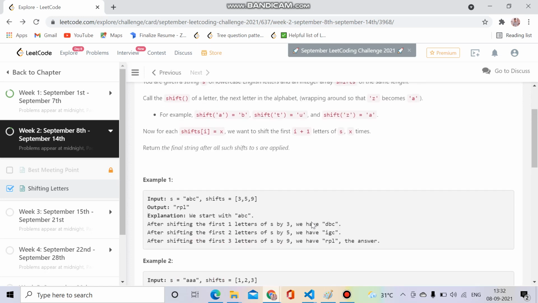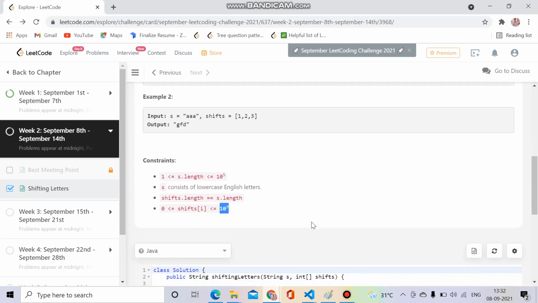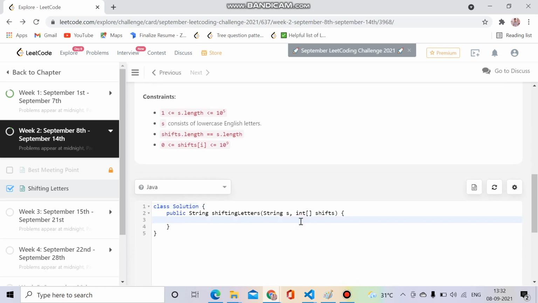So I think the concept and the problem will be clear. What I want you to do is open your LeetCode and try to solve it by yourself. I think you must all have solved it. If not, then let's look at the code here. I am making a postfix array. Although it's not needed, it will help in understanding the question easily. You can do it without creating an auxiliary array, with only shifts. No need, but I am doing it.